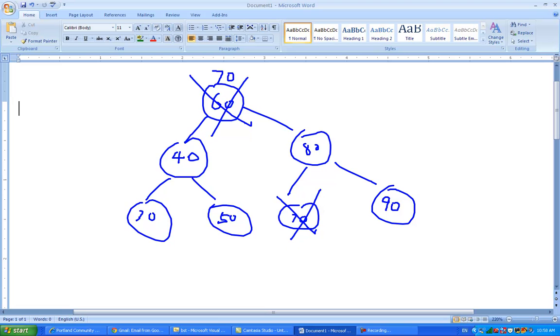So that's the idea of deleting a node with two children. When you delete a node with two children, think about picking one to replace you at this node, because this node is hard to delete.